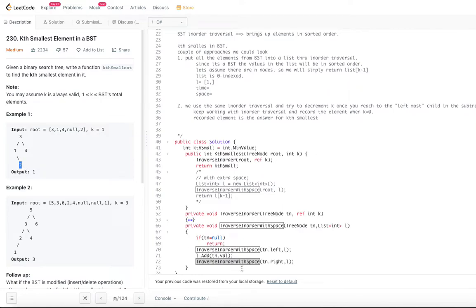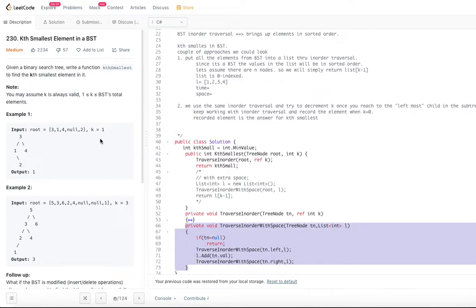After that it will add 2 to the list. So 2 is added, and now it comes back up. Since the left subtree has been passed through, we add the current node, that is 3, and traverse the right subtree. That is 4. 4 doesn't have a left or right subtree, so we just add 4 into the list. That's how we go through this recursive method.